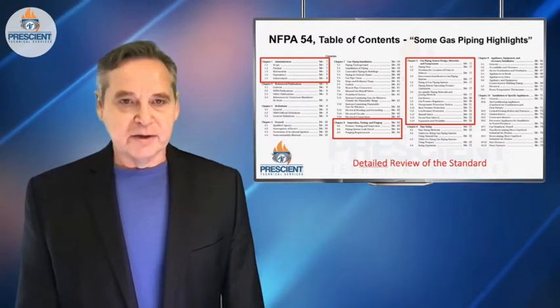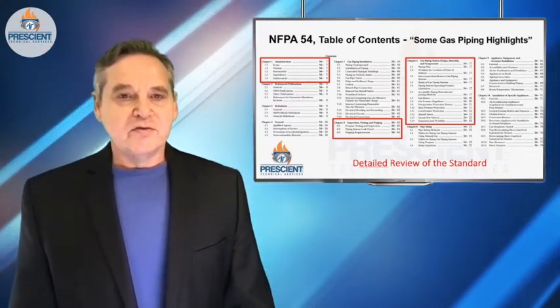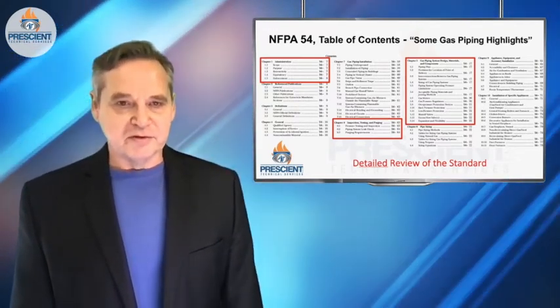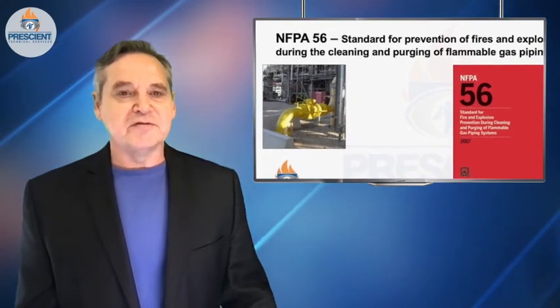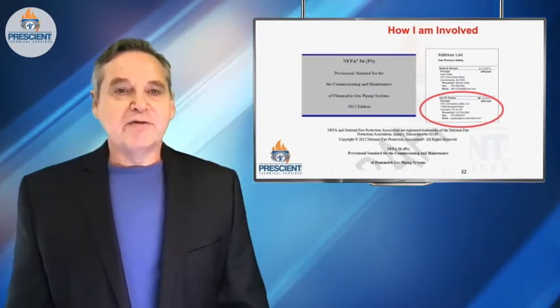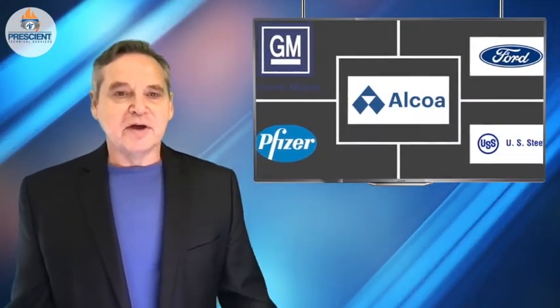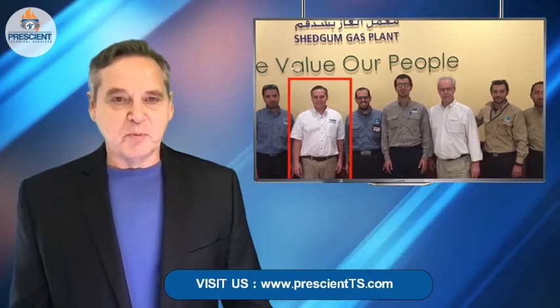This was deemed such an important topic that the US Chemical Safety Board asked NFPA 54, the National Fuel Gas Code Committee, to enhance its chapters on purging and safe gas piping. This has been accomplished in previous versions of the document. The US Chemical Safety Board also asked that a document be created to address high-pressure natural gas piping systems — that turned out to be NFPA 56. I'm on both of these committees. I have helped many industrial facilities and utilities to navigate these documents and create procedures and purging plans so they have a culture of safe gas piping repairs and new flammable piping installations.